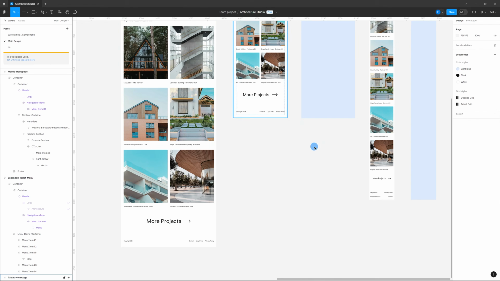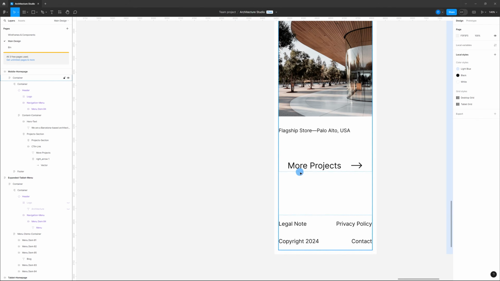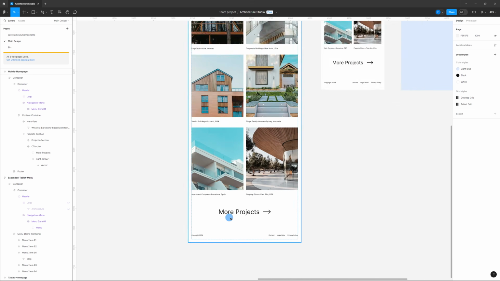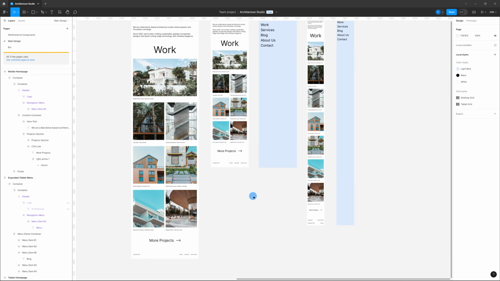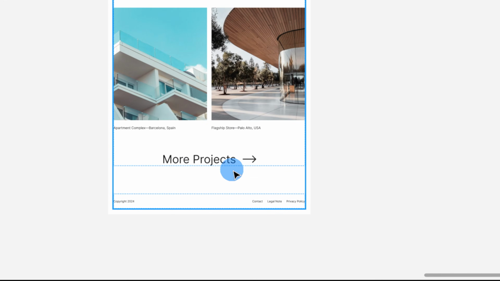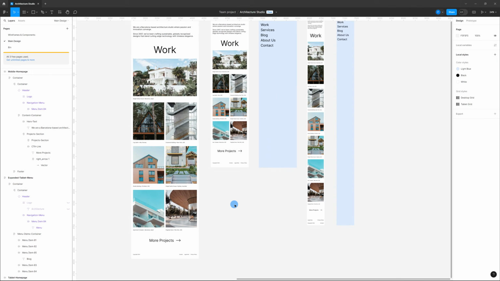And do the same thing here in the mobile version and also in the desktop version. This happened because when I imported this icon into the desktop version, I didn't activate auto layout because at that moment I didn't need auto layout, right? And this happens all the time. So the best thing to do is to always double or triple check everything.